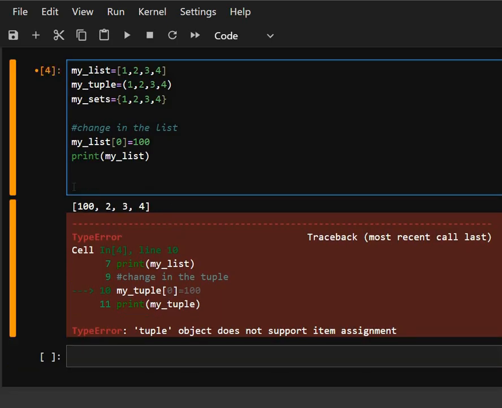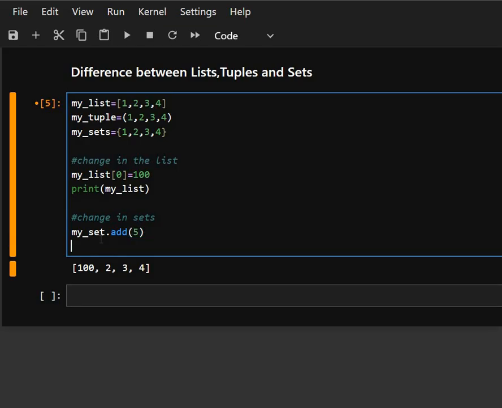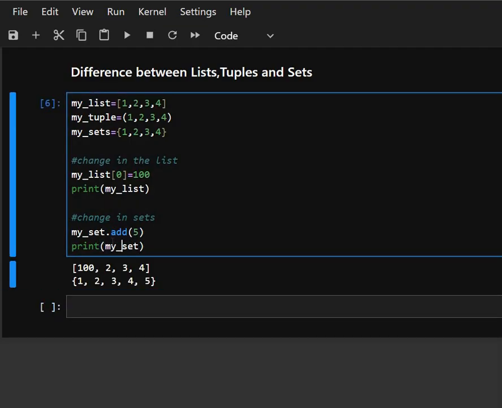Now let's see how to modify a set. As we can see, my_set.add(5) adds the value 5 to the set.